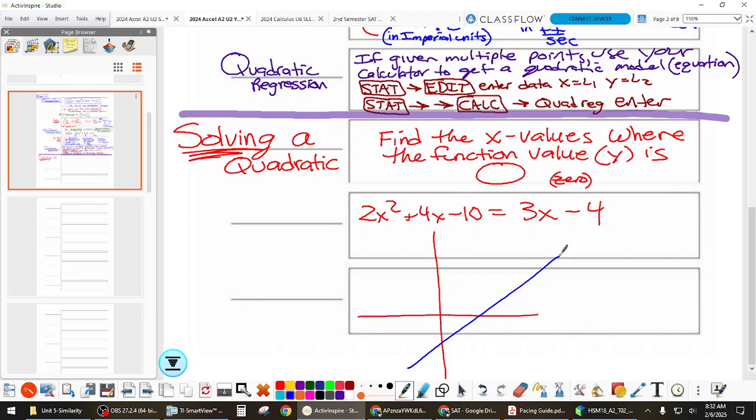The vertex is at -1 rather. I'm going to extend this somewhere. Okay? So maybe this thing comes down and does that. What are we solving for in that case? The intercept of both lines. We're solving for the points of intersection, just like always, right? Just like two lines crossing, we're solving for the points where these two intersect.